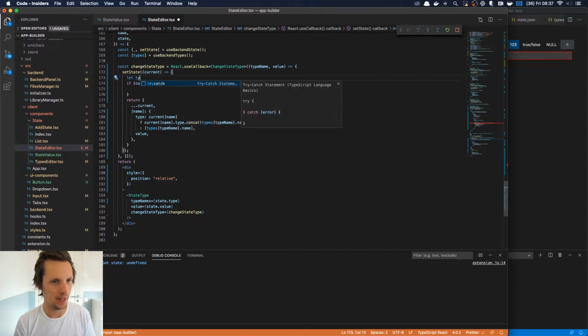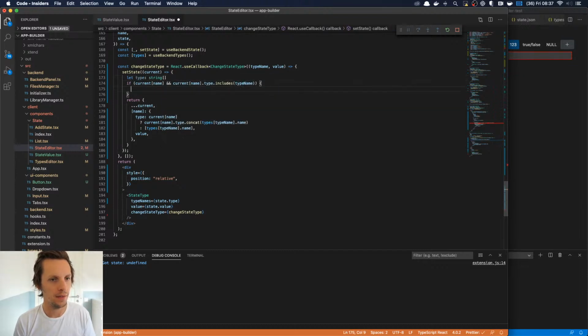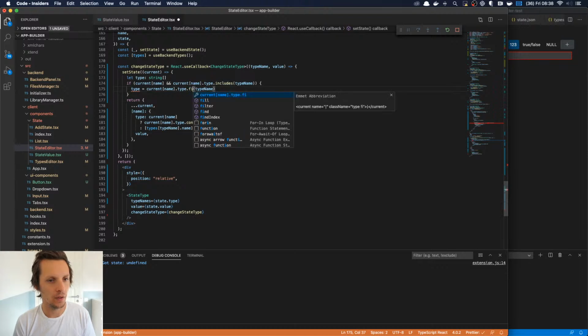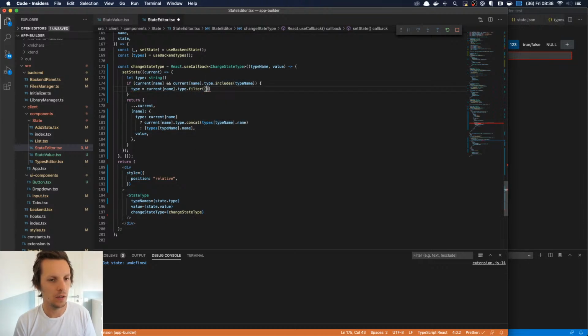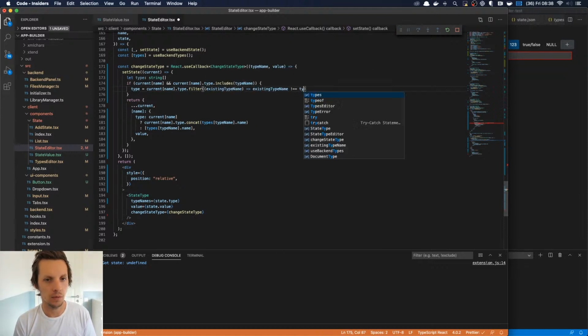So we can say let type is, it's supposed to be a string array, and if we already have an array there, or we have the type name in the array, we want to filter out the existing type name not equal to type name, so now we're filtering it out.